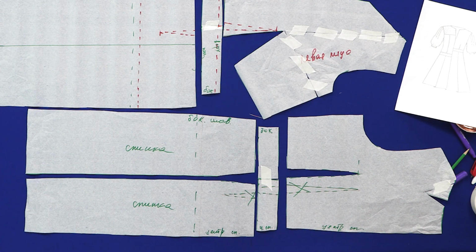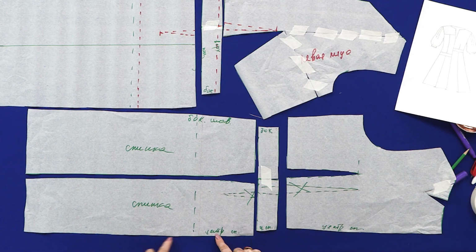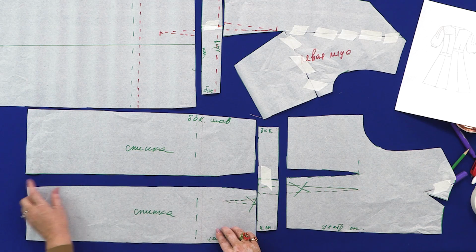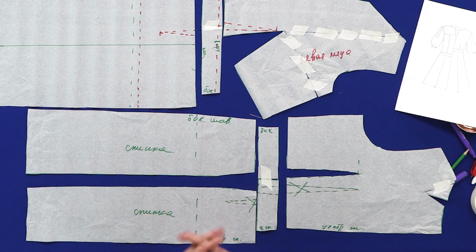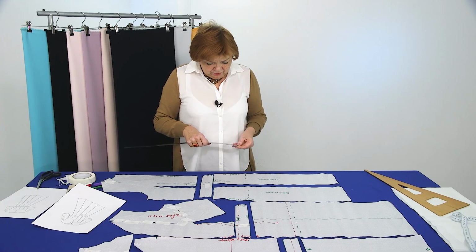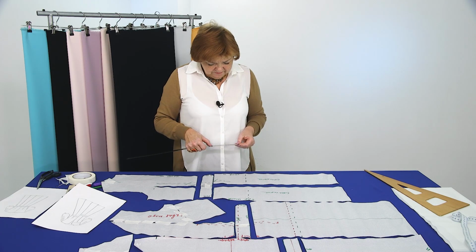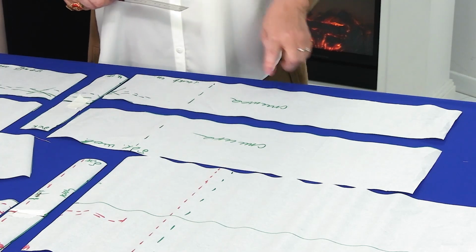Now, I should understand how long the flares will be. I want them in the back center, here, here, also in the side seam and in the princess line. It depends on you. You can make a flare by 5 centimeters or 2 inches, or 7 centimeters, 2¾ inches, whatever you want. But I want to make it by 12 centimeters or 4.7 inches.